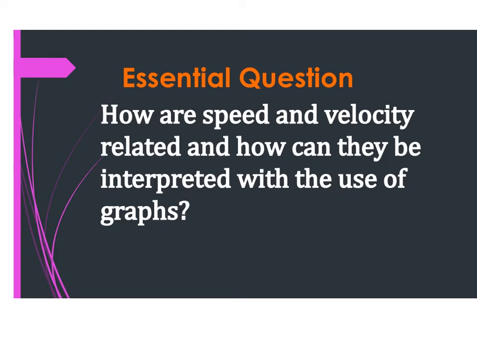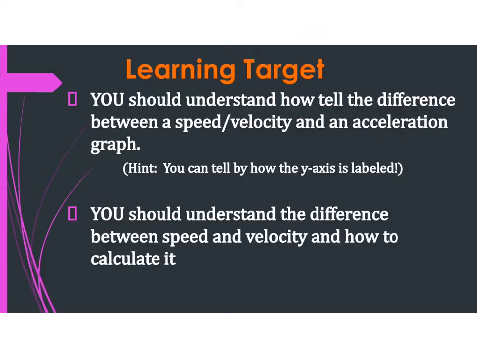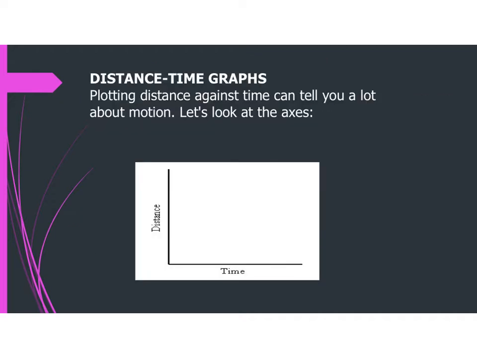So there is a relationship between them. If you notice one goes up, another will go up. And you can use this to determine what an object is actually doing just by looking at a graph. Okay, so this is a distance time graph. There are some things you want to look at.